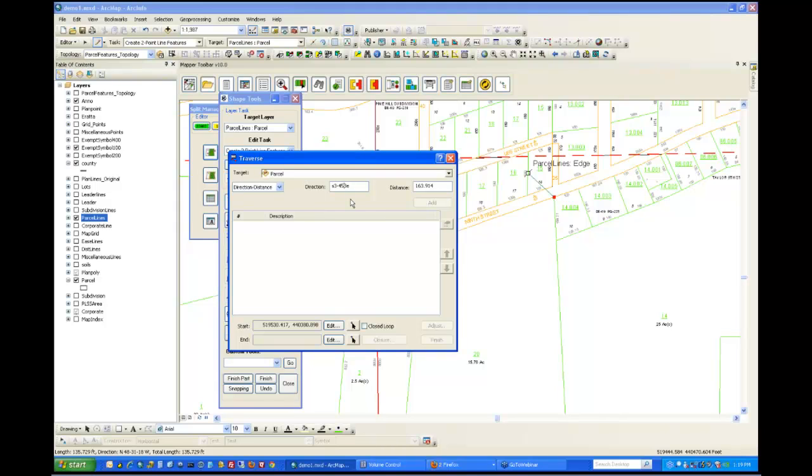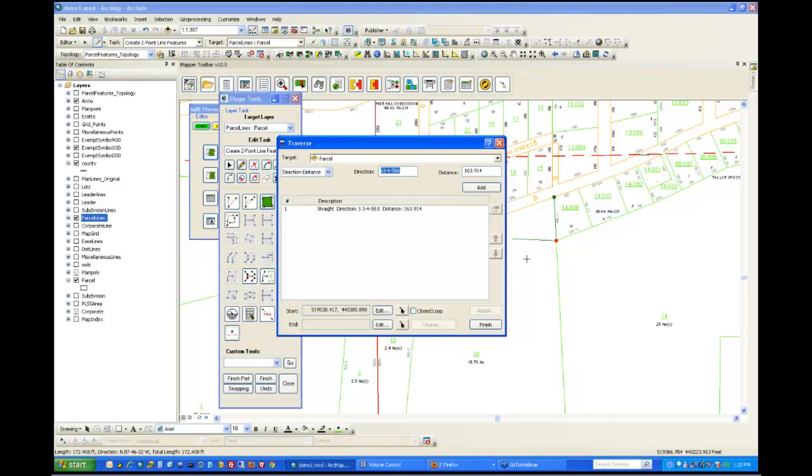Oh, missed a little hyphen there. Apologize for that. There we go. So basically, that's just drawn the first line I have on my COGO.